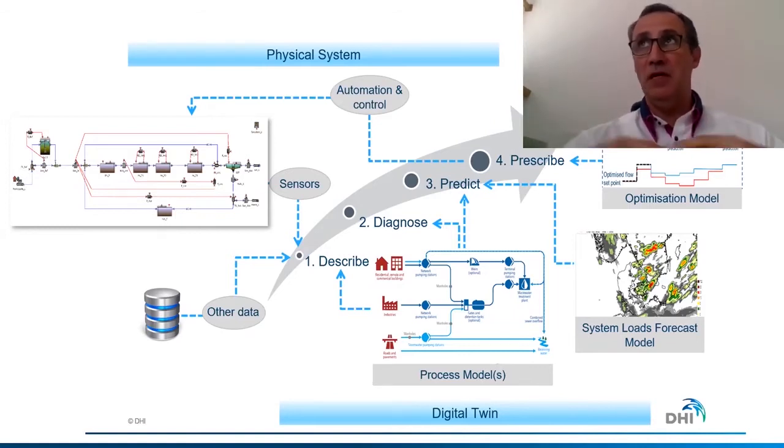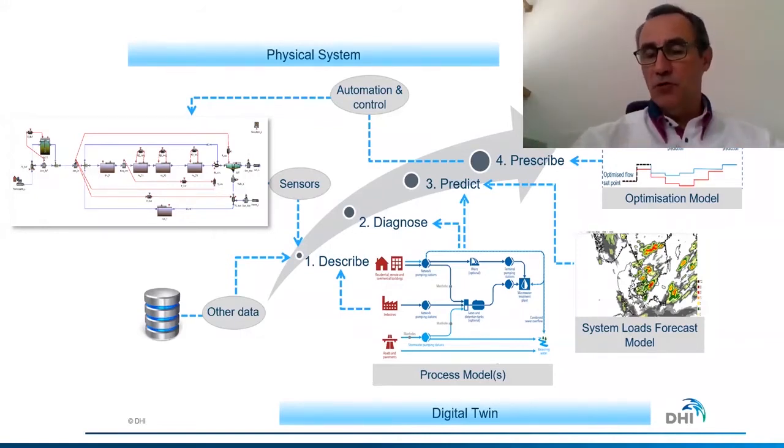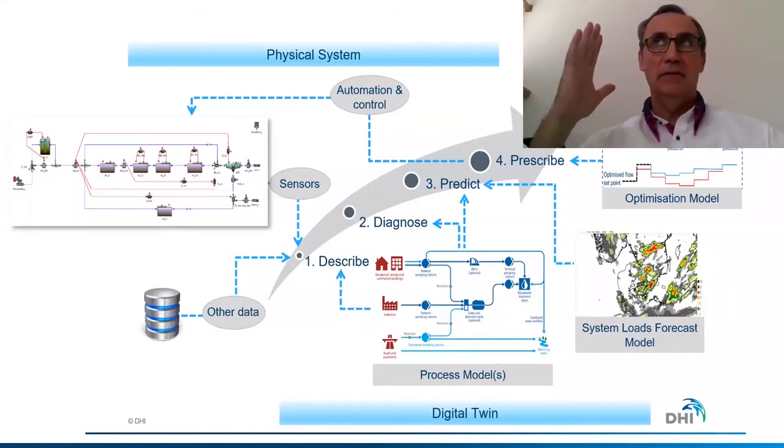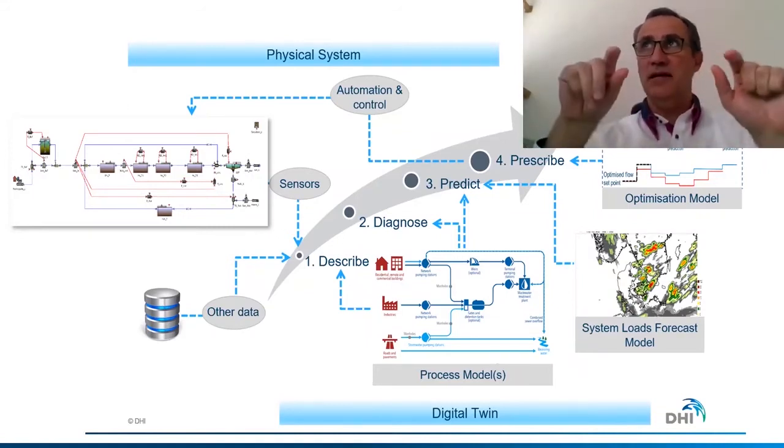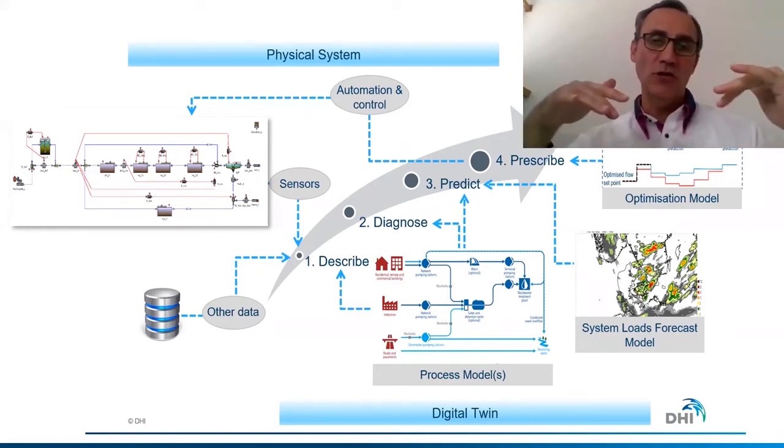And when I say system, speaking of water, it could be the operation of a harbor, or it could be a water distribution network. Here we are talking about one particular facility, and that's the wastewater treatment plant. Many wastewater treatment plants, looking at this picture, are at stage 1 or 2. Stage 1 or 2, to describe and diagnose the system, means that there are sensors in the treatment plant providing some data, and there are SCADA systems or control rooms installed where operators look at these data and say whether this is deviating from normal operations.